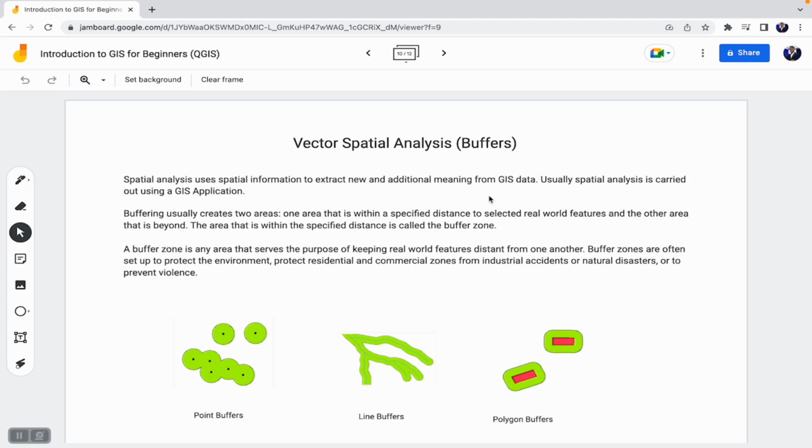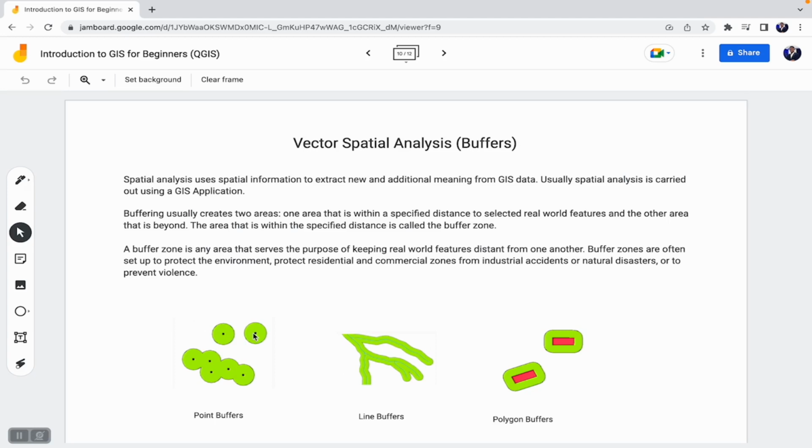I'm going to give us a little illustration. For example, you have a hospital represented by a point, and one of your considerations is it should be 200 meters away from a major road, or 50 meters away from a school, or just away from a possible disturbance.